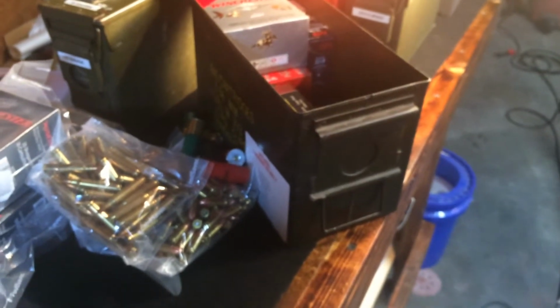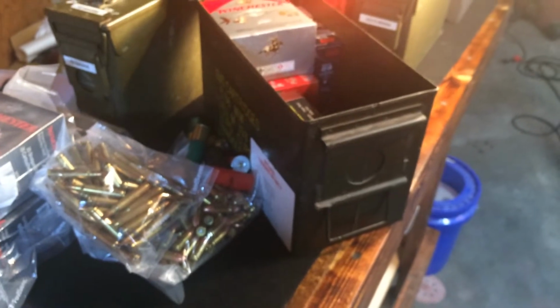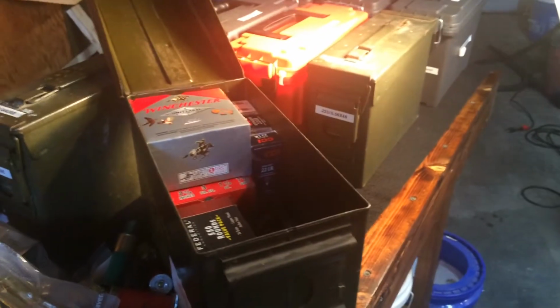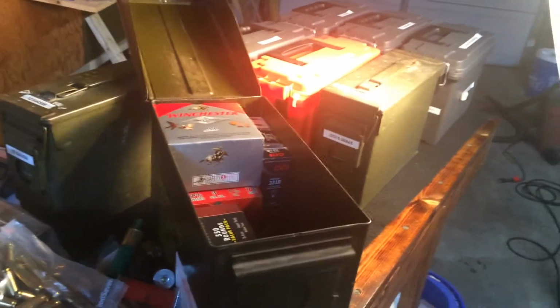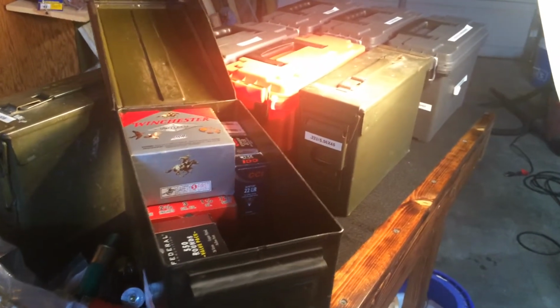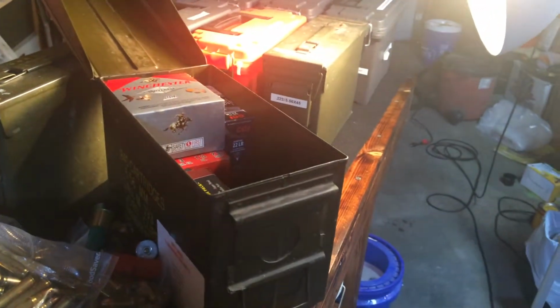I spent a little bit more money in the long run, you know, when I go and buy 2 boxes of 22 instead of buying a bulk box of 10,000 rounds or whatever. I mean, I'm saving money, but I'm spending more money at the same time, if that makes any sense. I'm spending less at one time, but a little bit more over time. And that's what the prepper needs to do, especially a low-budget prepper, is need to know how to spend money. And so, if you need ammunition, do it right, and do it the first time right.